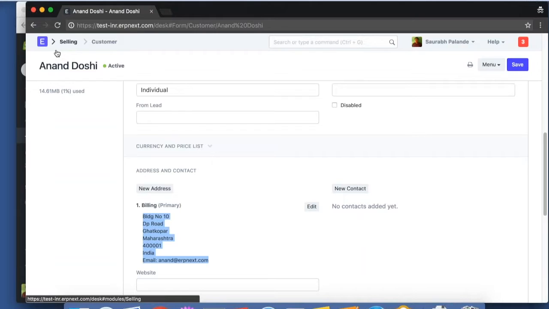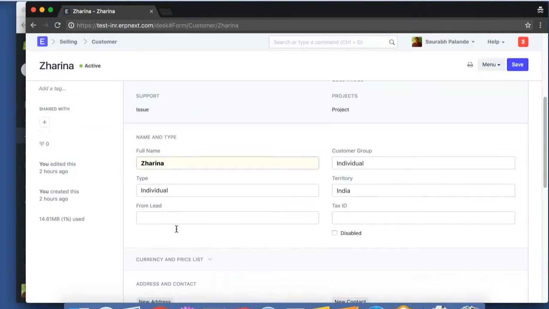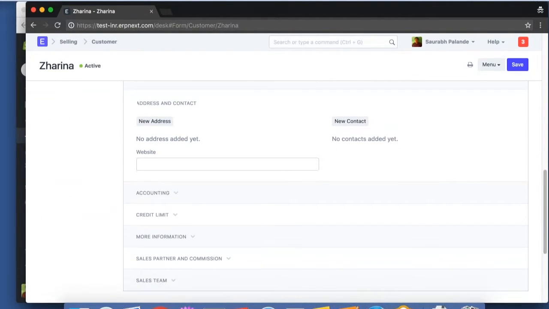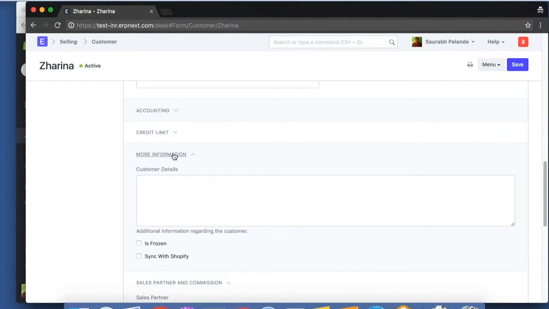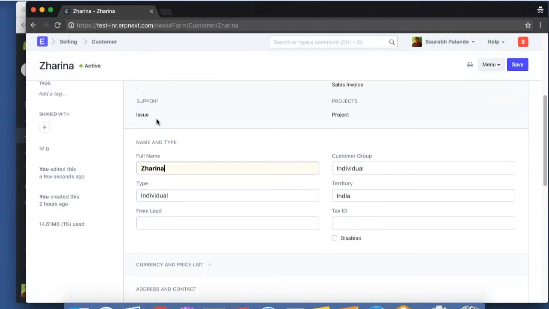If you want to sync the customer base from ERPNext to Shopify, then again the same thing. Go to the customer, and sync with Shopify. Save.